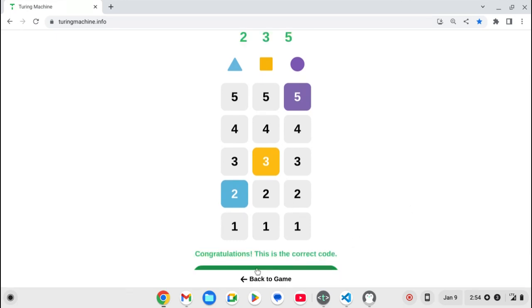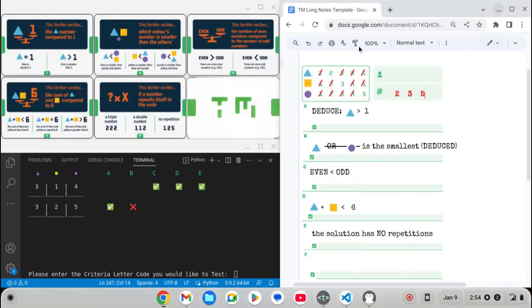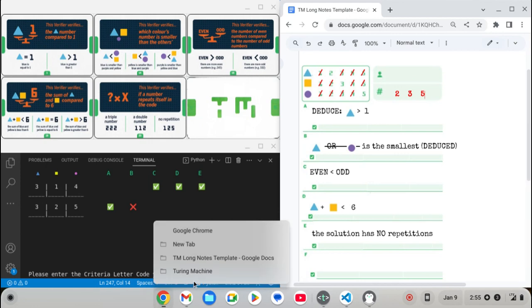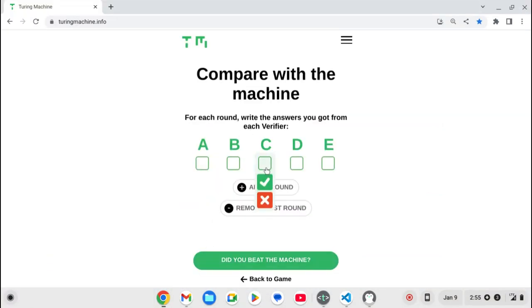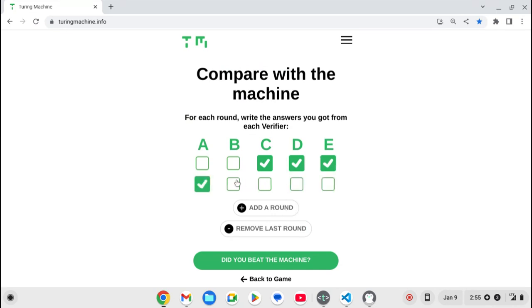Well, fantastic. Okay, how do we do versus a Turing machine? Well, it is a 5 criteria card puzzle, and we did exactly 5 tests. In the first round, we did C, D, E, all correct. And in the second round, we did the remaining 2, A and B, where B was the only incorrect. So let's go type that up. So C, D, E, and then A was correct, but B was not.